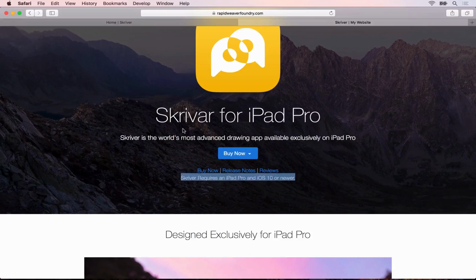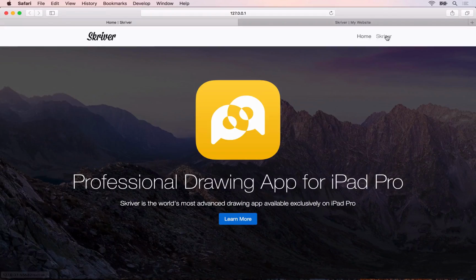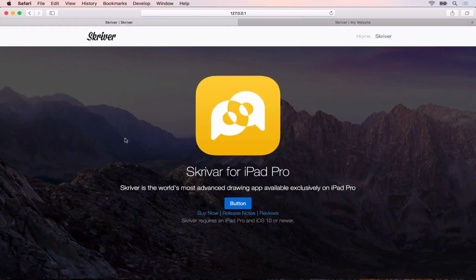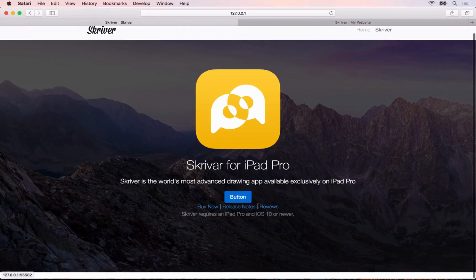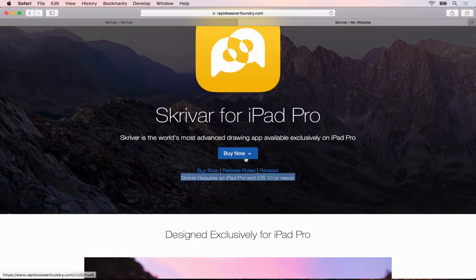And then let's go and preview that in Safari. So we go to the Scriver page, and yeah, there we see that's looking pretty good. We need to add a little bit of margin. And also I've just realized we're not actually using a button here. What we're doing is using a drop down. So if you click on here, you'll see we can buy this directly or on the Mac App Store. Now obviously you can't actually buy an iPad Pro on the Mac App Store. This is just an example. I probably should have said iOS Store, or just the App Store in fact. So let's go and do that now.